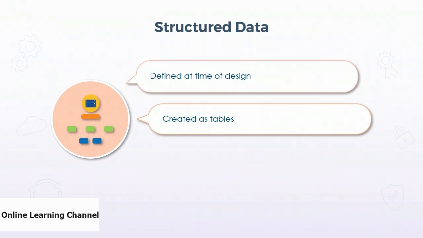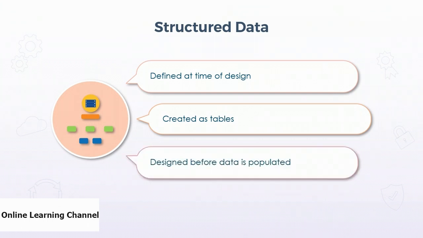Now, because the intent is to place data into those tables, and those tables have all the properties that define what the data is, the tables and even the whole database have to be designed before the data is populated. For example, let's say you had an empty database and now you want to store a person in it. Well, you can't do that. There's no people table. So now let's say you create the people table. Well, you still can't put data in the table because it doesn't have any of the needed properties or columns. So you really need to design the whole thing before you use it.